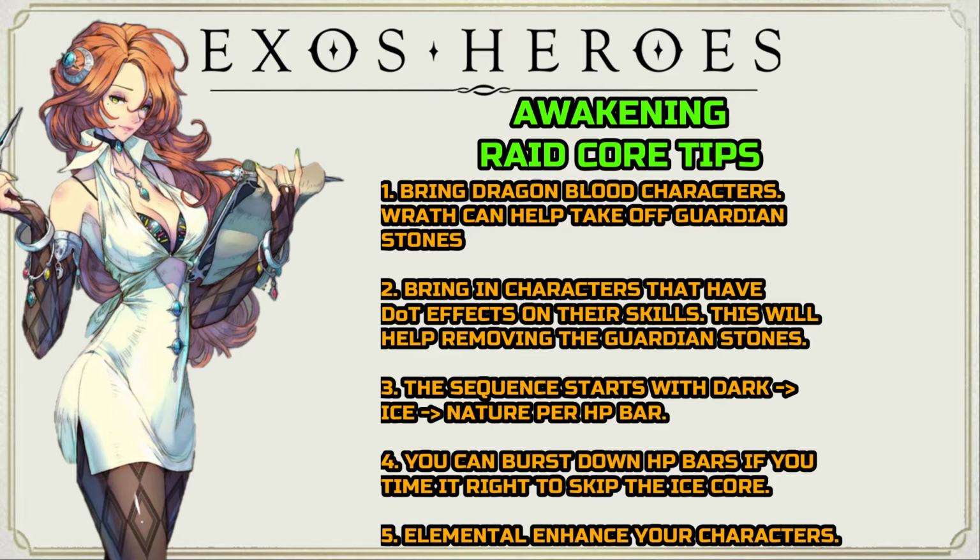Wrath is still very good in PvE. Now, next one is to bring characters that have dot effects on their skills. So this will very much help you in removing those armor cores, because they do tick and they will destroy Guardian cores or Guardian Stones, whatever you want to call them, every time it ticks. Now the sequence for this one, depending on their health bar, is going to start with the dark element, going to ice, and then going to the nature element.